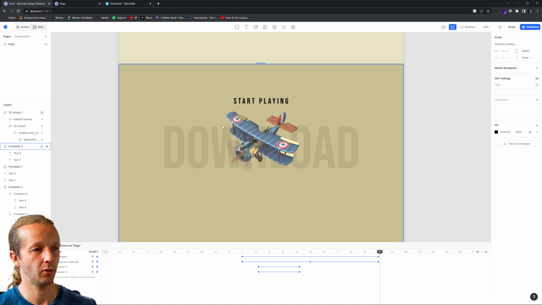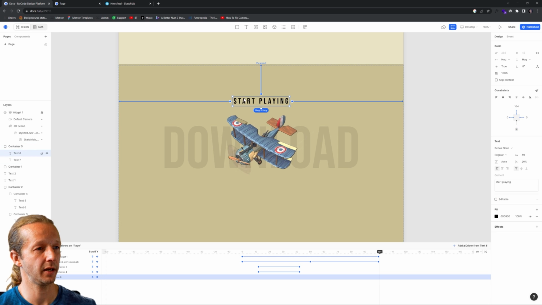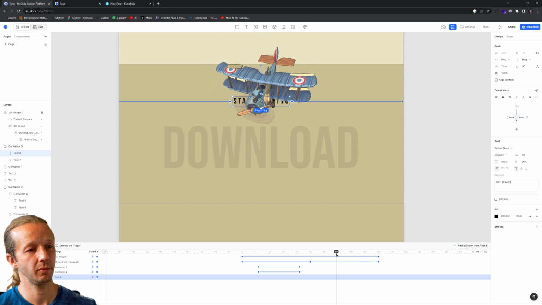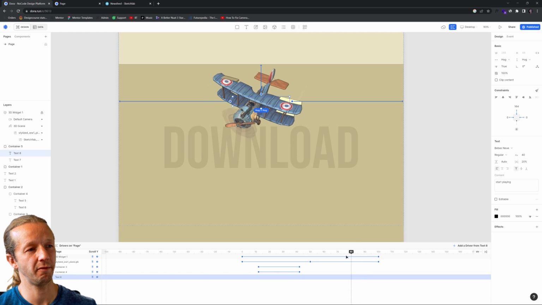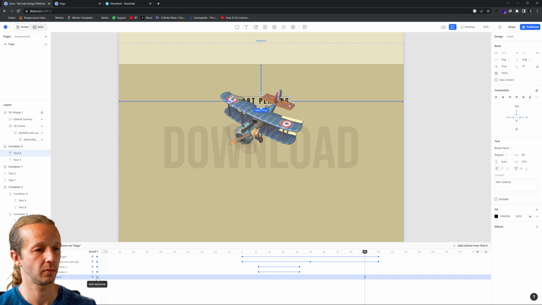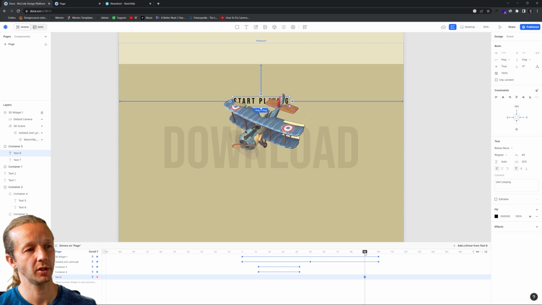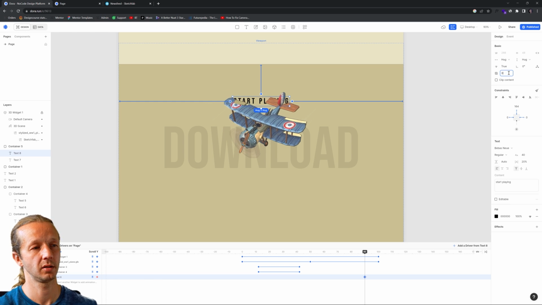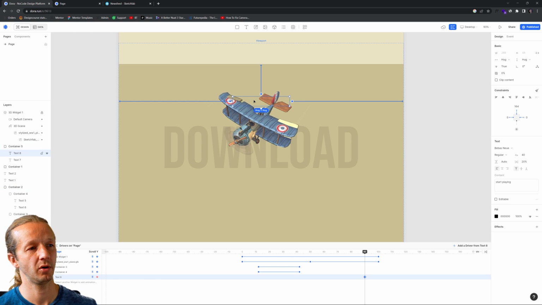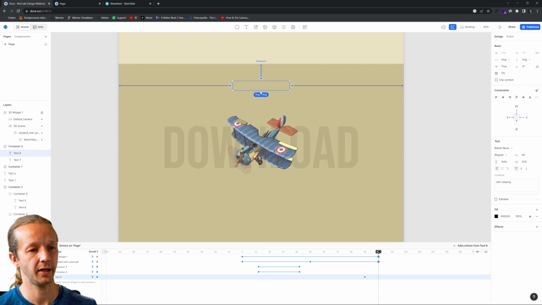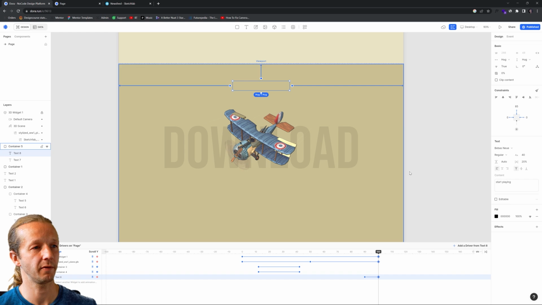All right, and while selecting the start playing, what do we want it to do? Well, maybe right near the end, we'll have it kind of fade in right as the plane goes past it. Like right here, we'll put a keyframe. And as we put that keyframe, we're going to put 0%. And maybe we'll move it up. Then we're going to come down to 100, put another keyframe.